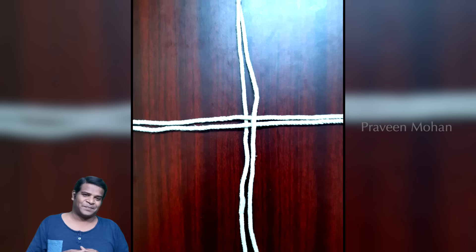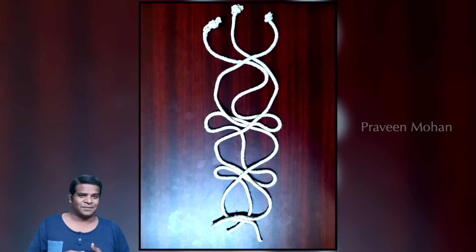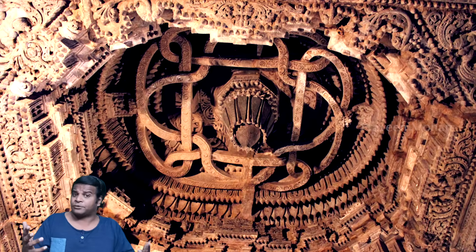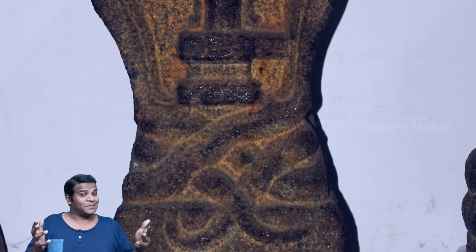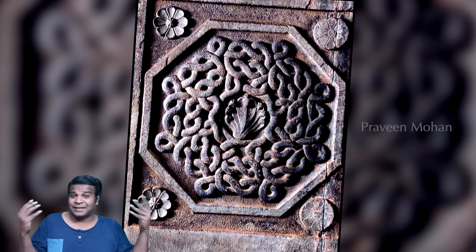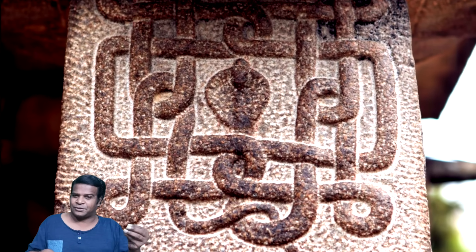Here is another one right next to this design — you can see the intertwined Nagas. But again, surprisingly, no — it is not a knot. And this is mind-boggling to me. In ancient Indian temples they were teaching you step by step about how to make knots — not one or two, but hundreds of different knots carved with illustrations. But this idea was lost somewhere in time, and now these carvings have become mere religious symbols. This is why the temples built in the last few centuries do not show actual knots. These newer temples are just poor imitations of ancient temples, without understanding the concept of ancient science, technology, and art. Somewhere in the last few centuries, this knowledge was lost.